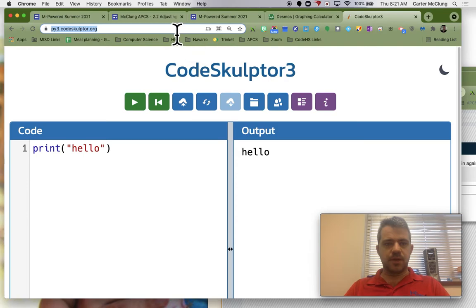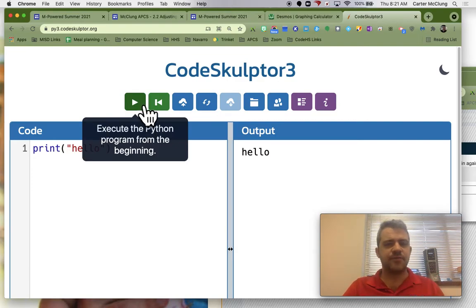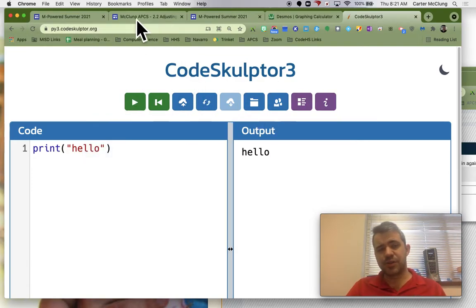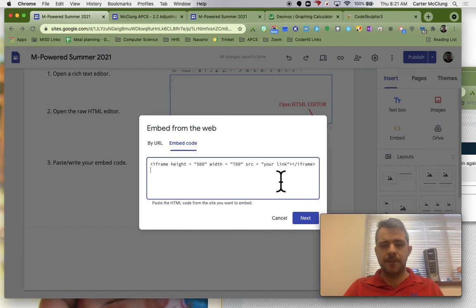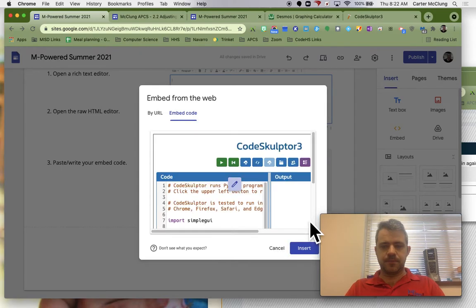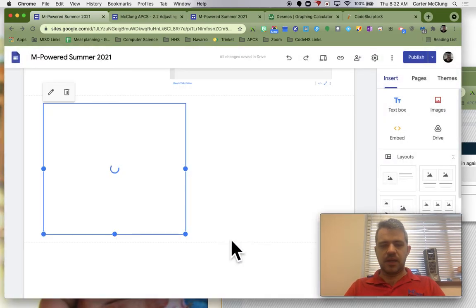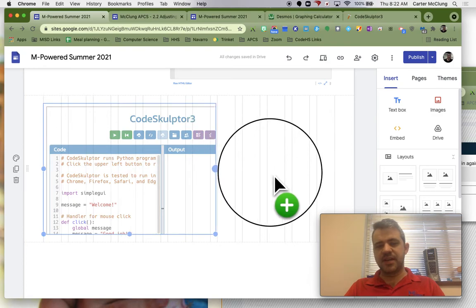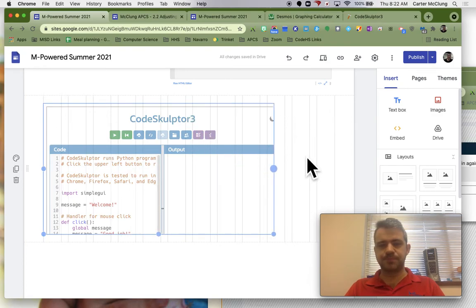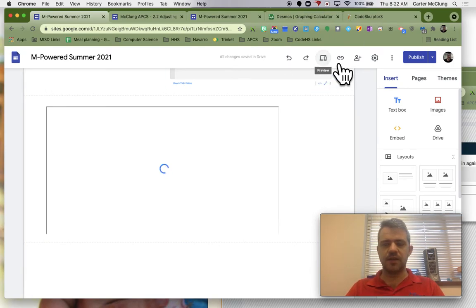I'm going to grab this guy right here. This is a coding website that I've used with my classes, but I never thought to embed it because there's no embed link. But all I have to do is take the link to the website, put it in here, and all of a sudden, instead of my kids having to go to another website, they can.